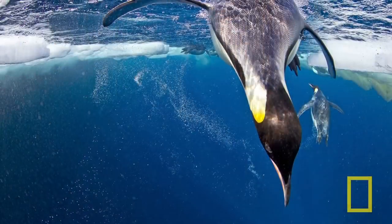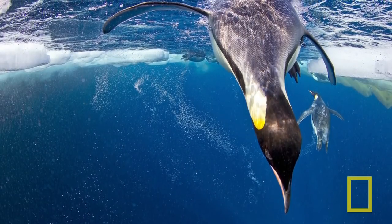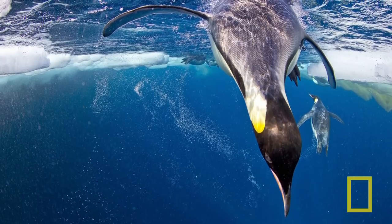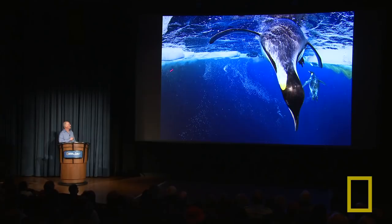So this is how it happens. I'm going to talk you quickly through the physiology, the biology of what happens. These penguins return from sea where they dive to depths up to 1,700 feet deep. They're feeding on ice fish, getting fish out from underneath the ice. They're eating squid and krill. They've been at sea for up to a month, 3 weeks to a month, and they've come back now to the ice edge. Their whole goal is to get a belly full of food, about 6 pounds of food, and get it back to their chicks. But now, believe it or not, this distance right here is the danger distance.